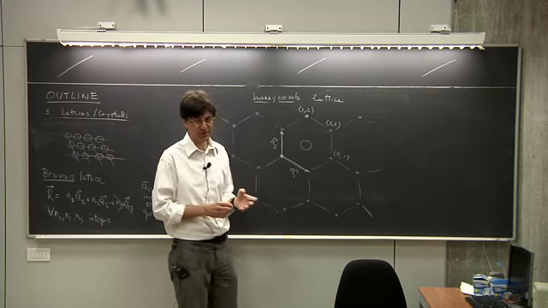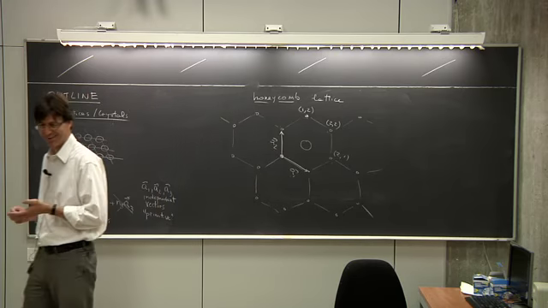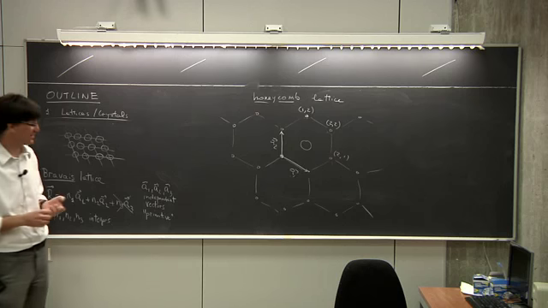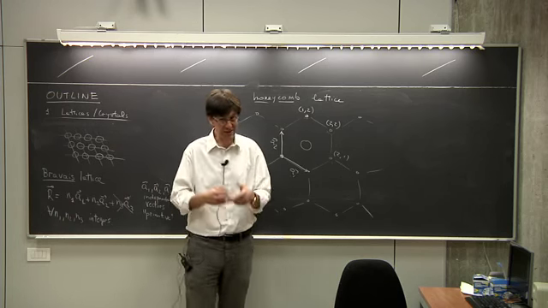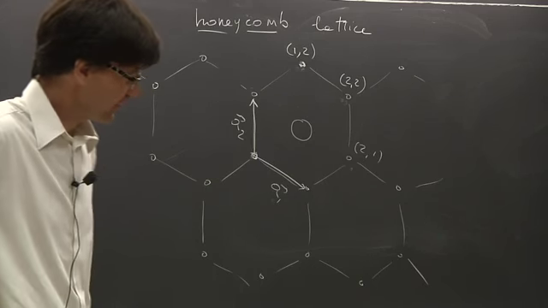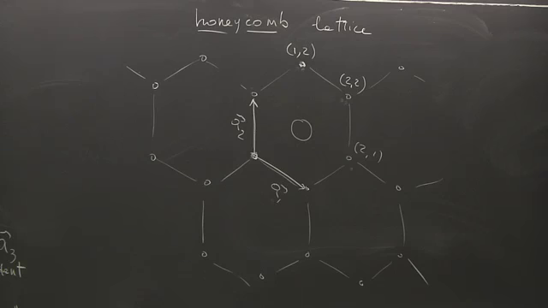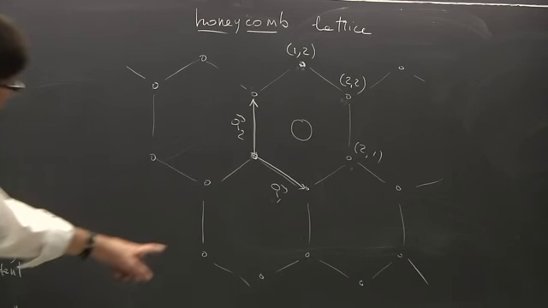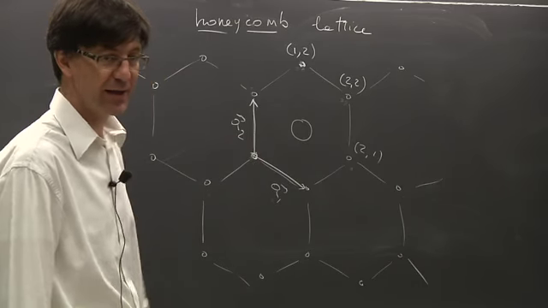I might have started with the wrong primitive vectors. I started with a given choice of primitive vectors and have been unable to generate the lattice. But perhaps there is another choice. Who knows? Is there another choice of primitive vectors that allows me to construct this honeycomb lattice, and therefore shows that this is a Bravais lattice, if it is? I have all the other choices, say, with this vector here, and I can try.